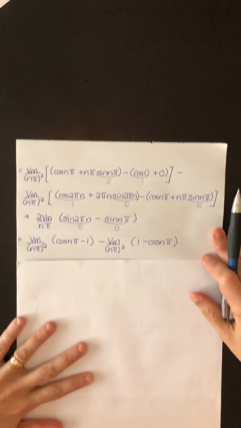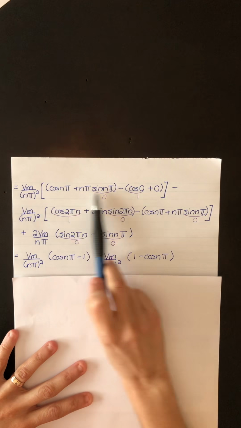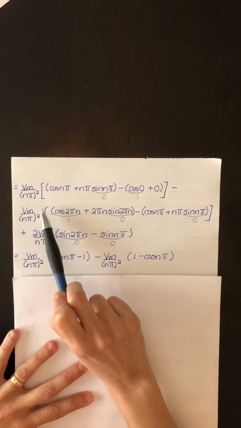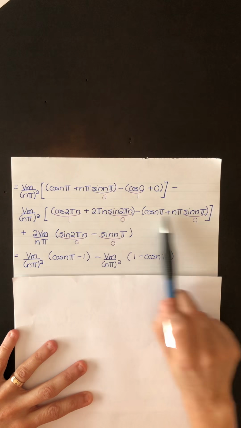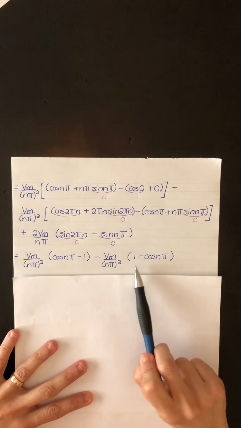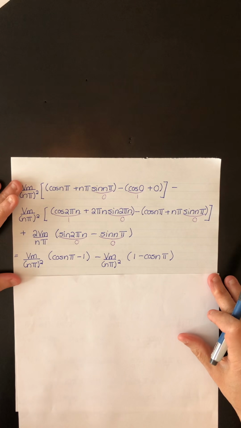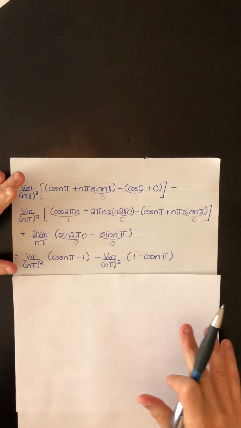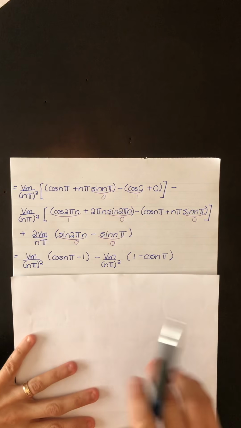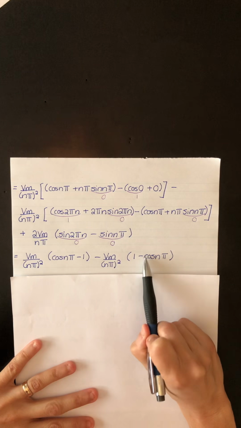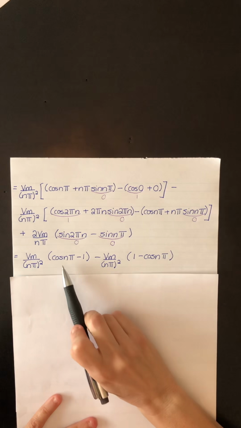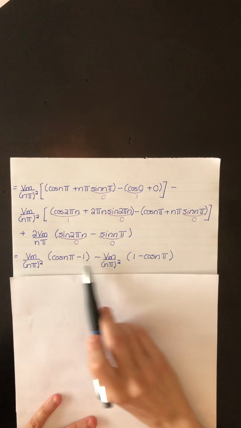Okay, so again, inside here, just cosine n pi minus 1. Then minus this constant, and inside here, 1 minus cosine n pi is there. All right, now cosine n pi sometimes is 1, sometimes is negative 1. When is it equal to 1? Cosine n pi is 1 when n is even. Cosine of 2 pi, cosine of 4 pi, and so on. What happens if we put 1s here? Then we get 0.